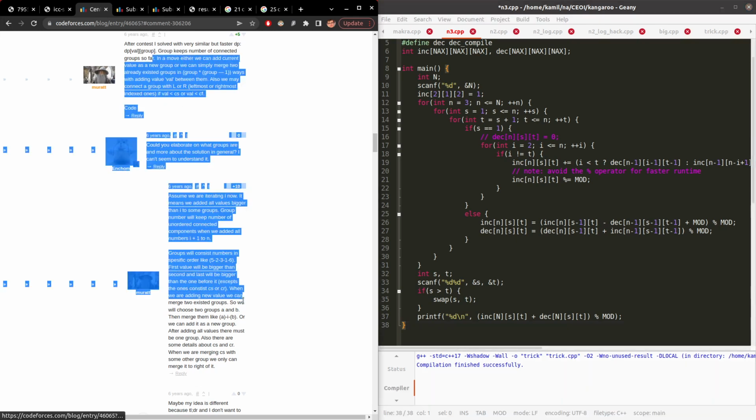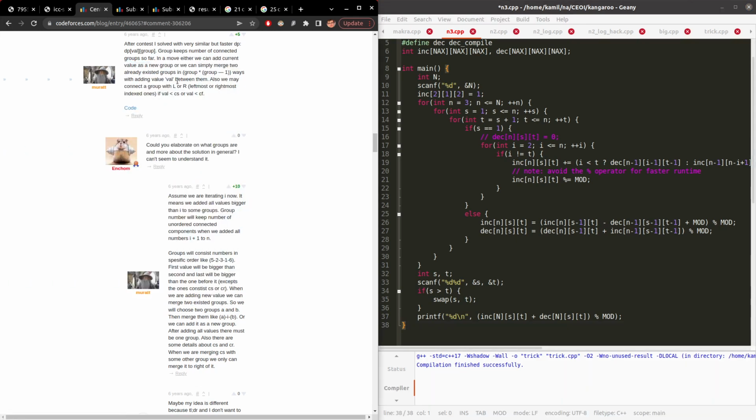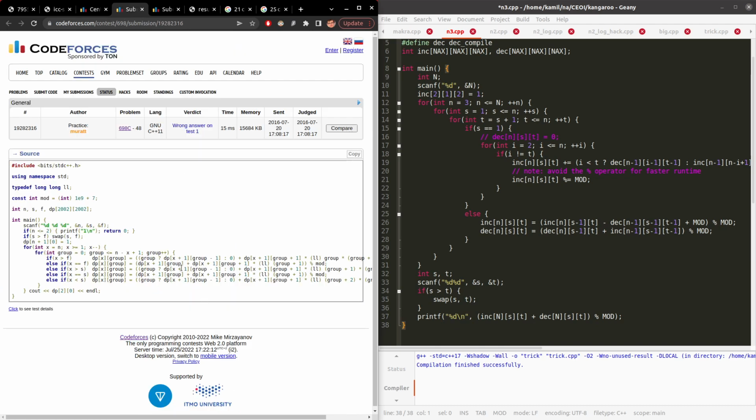You can read his comments, of course, or her. And you can analyze it later for details. I don't guarantee that it will be exactly the same as what I defined. In particular, they seem to look back. I usually call it pull DP, versus I prefer push DP. So I prefer using the current DP value to update next values, like DP of x plus 1, but those are details.